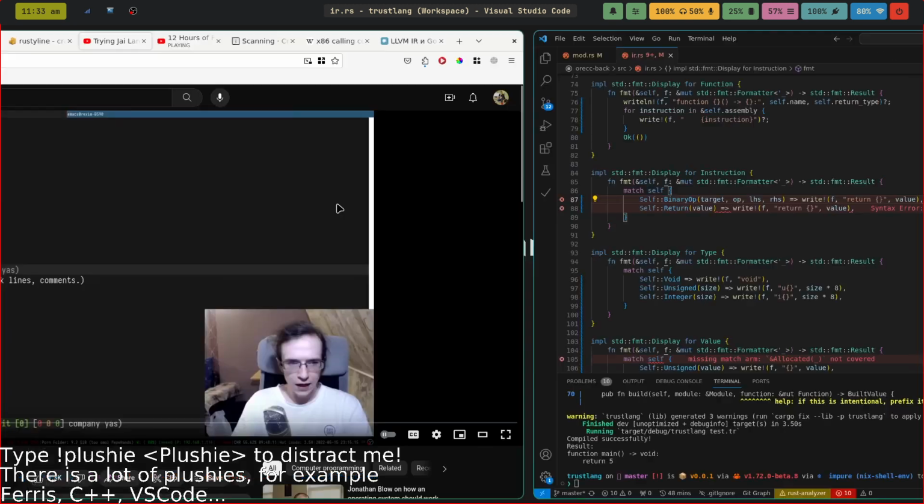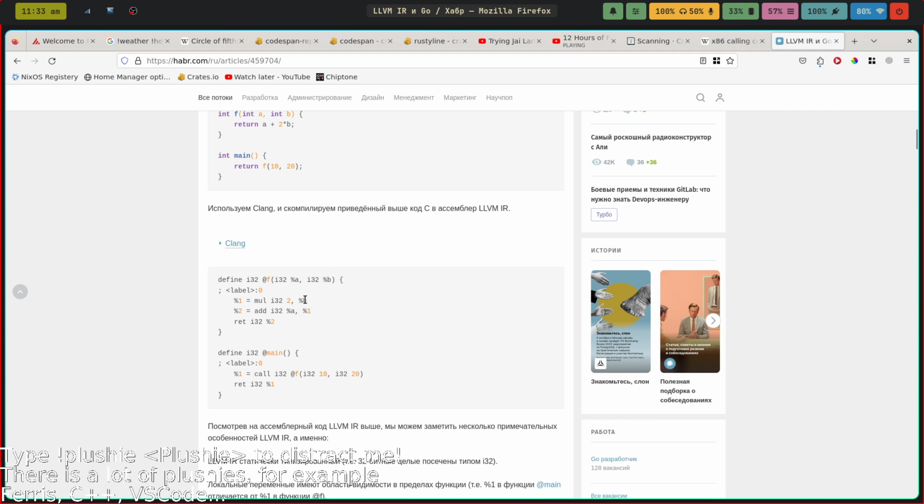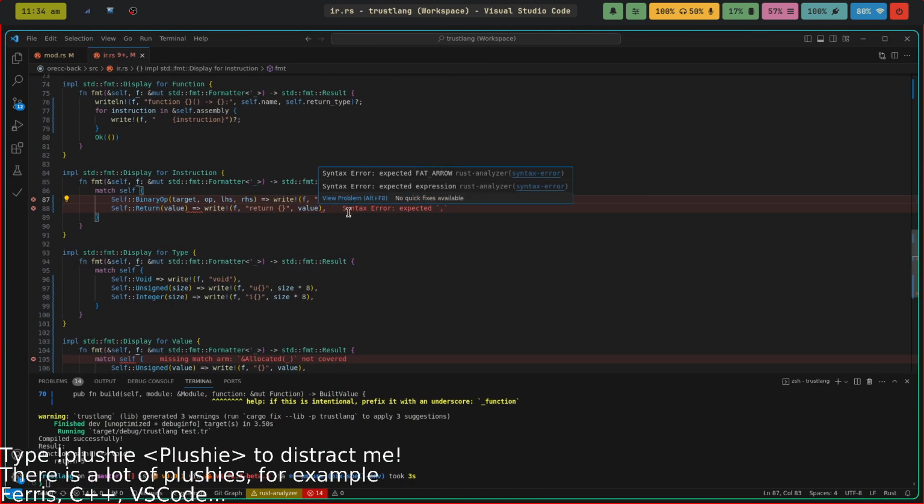I'm kind of taking inspiration from LLVM. This is even worse. This is even low level here. It contains data type in the operation. Maybe I should do this. I don't know. Maybe I do mul and take something like this. Like, I wonder, why would you put type here? It comes with a million type checks.